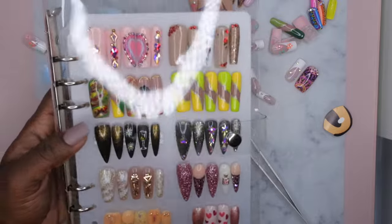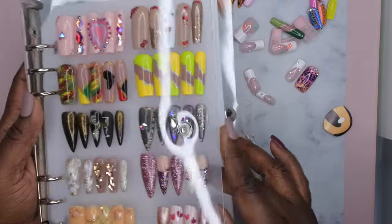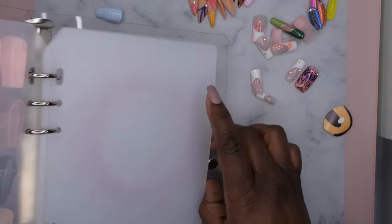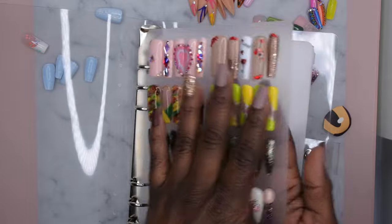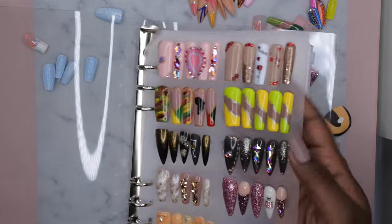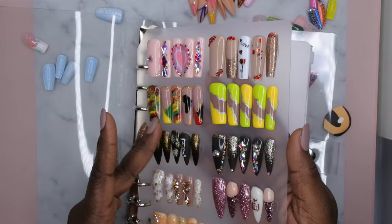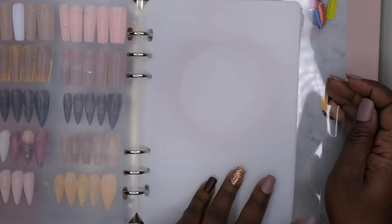1, 2, 3, 4, 5. So I was only able to get 10 sets per page, but that still gives you about 40 sets that you can put in here, which is really good. I haven't decided if I'm going to do front and back yet. I don't think I am, just because I don't want the two nails touching each other. If they were all plain nails like this that didn't have rhinestones and stuff in them, I'd probably be more open to that. But because they're not, I think I'm just going to leave it to the front side of the page. It's going to be cool to be able to flip through and look at all of your previous designs. So I thought this was a cool purchase.